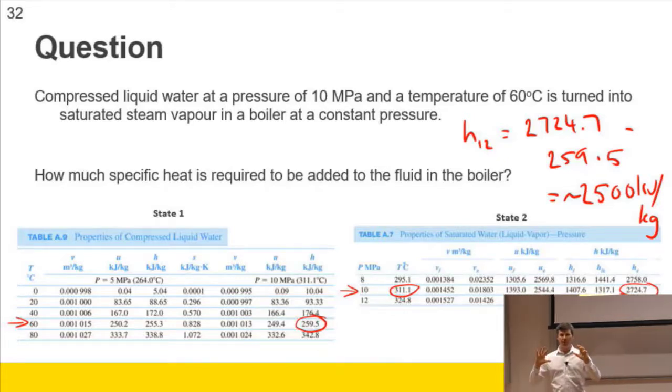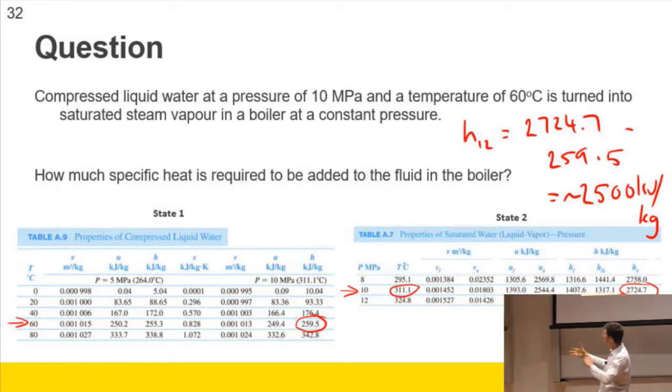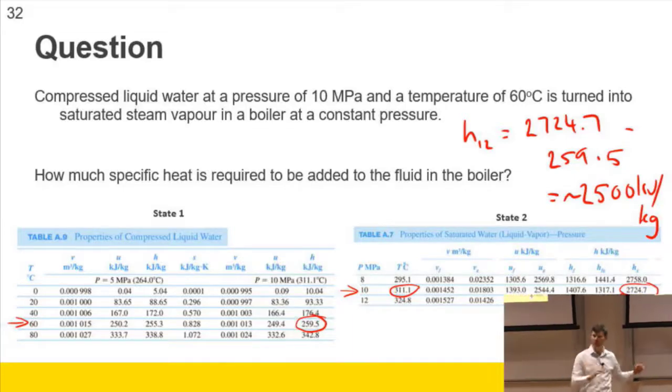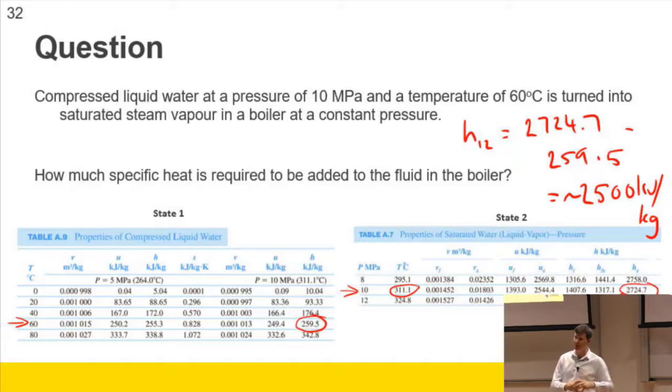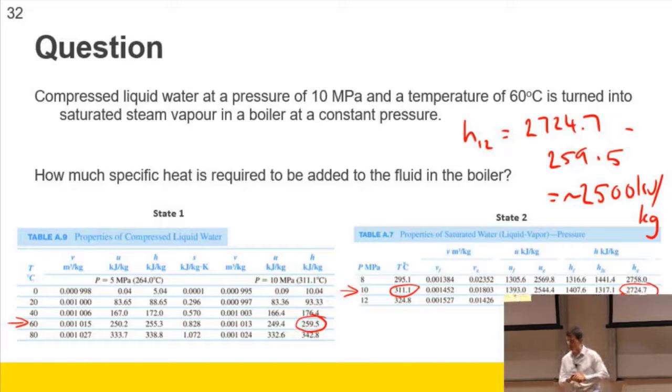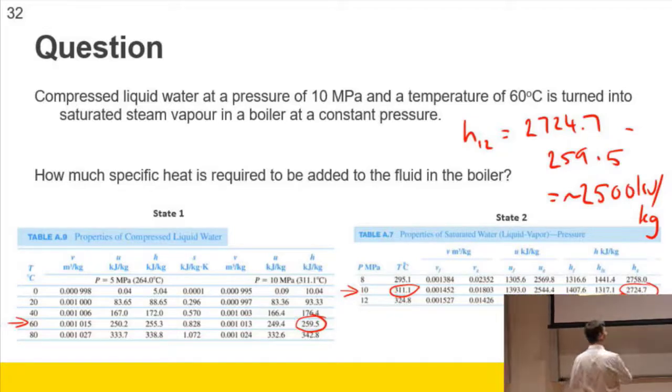And I don't want to mock anyone who might be in the room because they probably failed the subject. But for the final exam last year, I had some students, and it was far more common than I wish it was. But I said, like, the exam question was something like, air at 15 degrees C is drawn through a compressor. It's 15 degrees C, one atmosphere, drawn through a compressor to four atmospheres. What's the change in internal energy? I had students look at the table, look at the water tables. So I said, air is drawn through a compressor. And they said, well, at one atmosphere and 15 degrees C, that's compressed liquid water. And they did the whole question like it was water. And they got marked very badly. Because it's really hard to evidence an understanding of thermodynamics when you're making that level of mistake on the way in. Which is why I say, I just want to be sensitive about it because they might still be with me in the subject. So just be clear in your own mind when you're talking about an ideal gas, or you're talking about a pure substance.